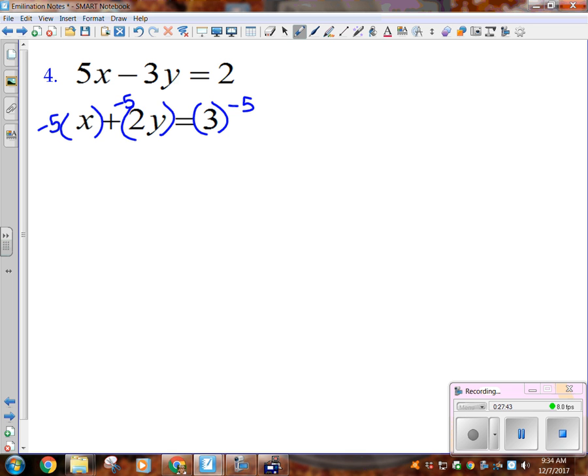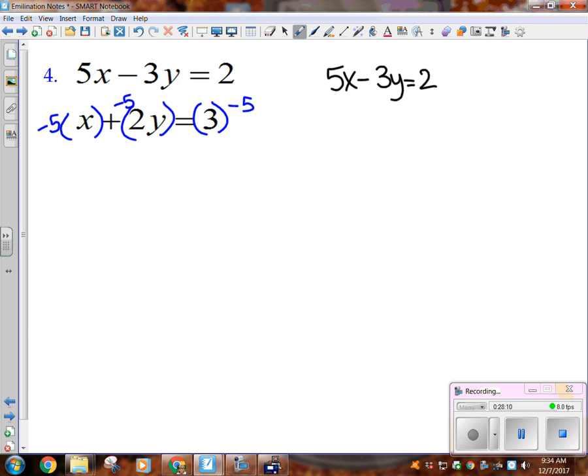Adam, what are you waiting on? Did you write down the negative 5 all the way across? Okay. Now, do you want me to rewrite them over here, or do you want me just to rewrite this one underneath? Rewrite it. Okay, I'll rewrite it. Top equation, we're doing nothing to it. The bottom equation, though, I have to multiply every single part by negative 5.